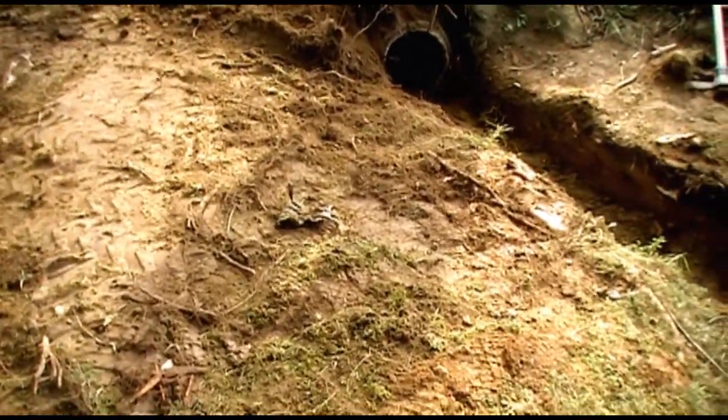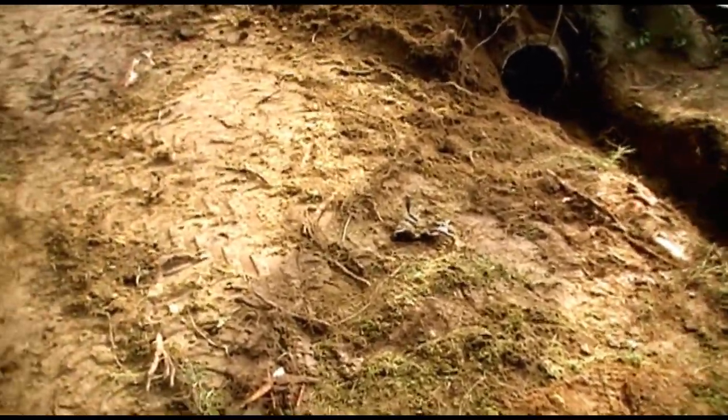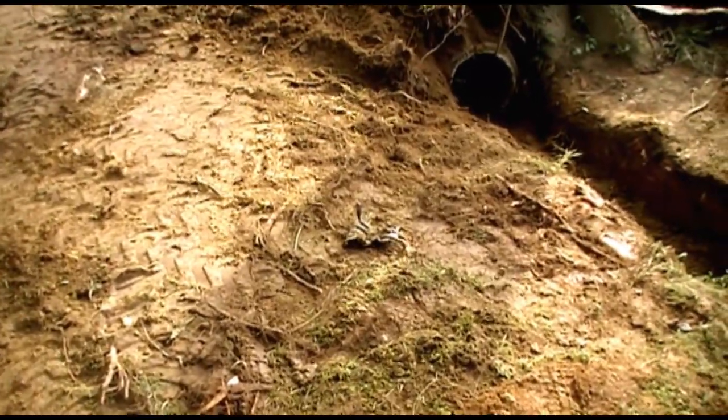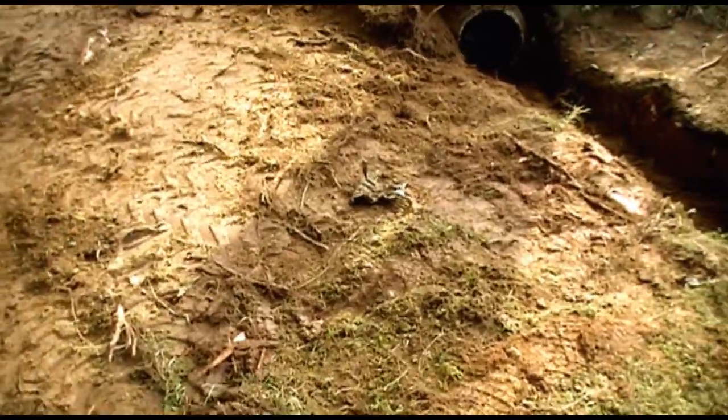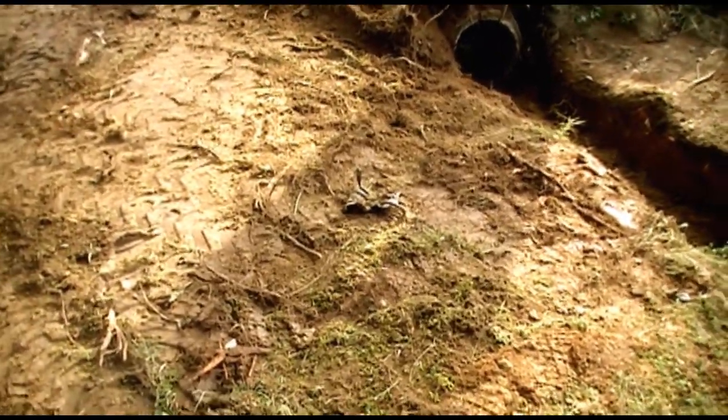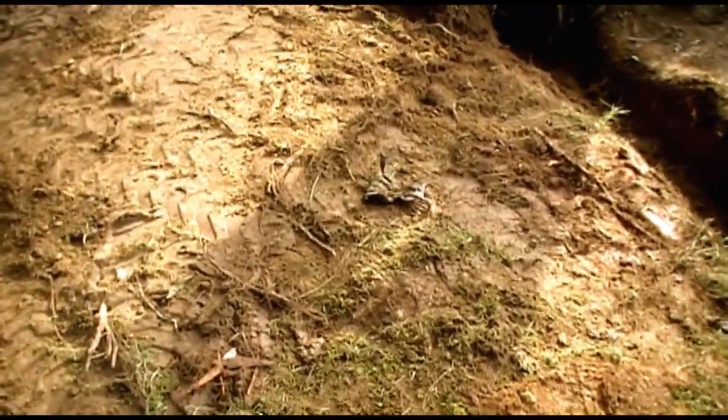Because like I said, I've been dilly-dallying with this thing off and on for about 3 weeks, you know, running the power washer through and trying to get that thing out and trying to do it without having to dig this pipe up. But oh well, it is what it is.